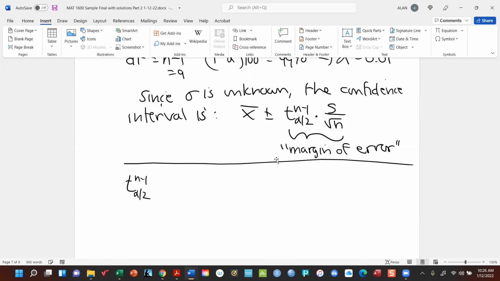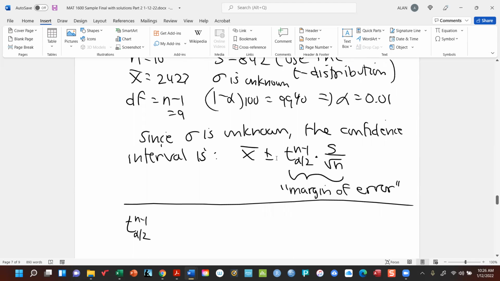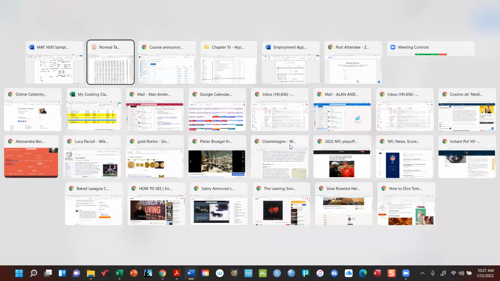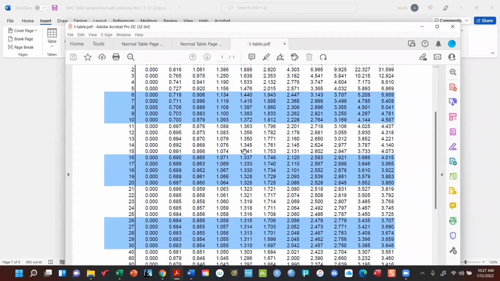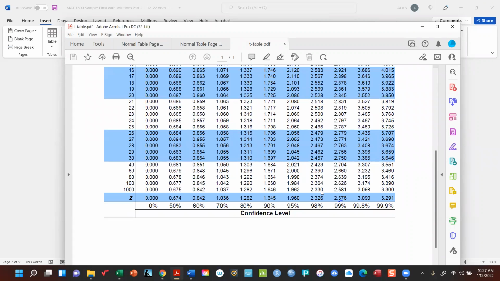Now, remember, we did say it's a 99% confidence interval. And you can see right here, that means alpha is 0.01, but it also means that alpha over 2 is 0.005. Luckily, this table actually has at the bottom, and they don't all have this feature, the confidence levels labeled for each one of these columns. In some books, it doesn't appear down there, and so you have to figure it out yourself. I like this setup. All you have to do is say, oh, here it is. It's 99%. But now, how many degrees of freedom do we have?